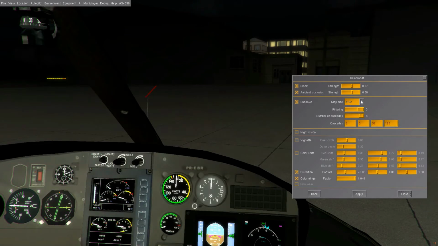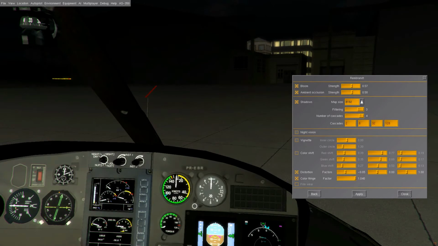For the shadows though, the shadows box, you can change the basic map size for the shadows. I run it on the maximum. If you get it wrong, the shadows look jaggy, and it's a matter of fine tuning this. It's different from computer to computer, graphic card to graphic card, so it's a matter of finding which one suits you best or works best for you. I like it in the top one.